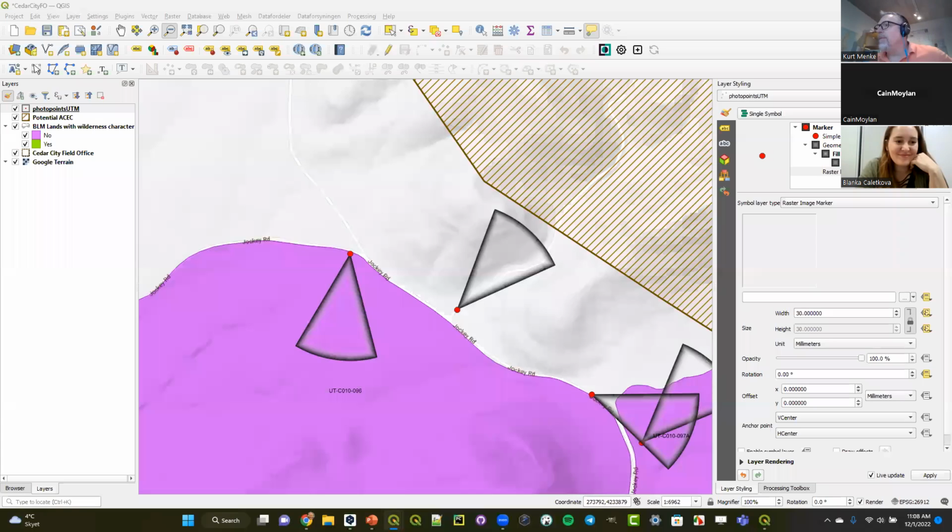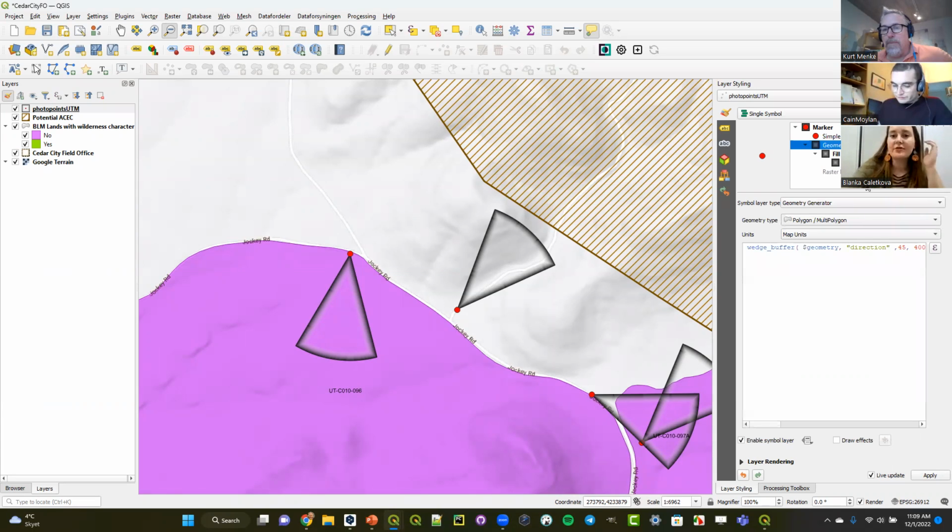Could you show, I imagine this is the wedge buffer that you've just done. Mm-hmm. So is it like the angle that you tell the map, like how to rotate that? I wanted to ask about it, but then I'm gonna have a coffee first. So did you put the angle or like a rotation something?